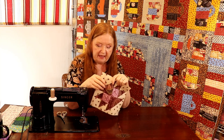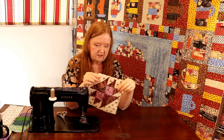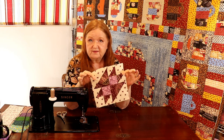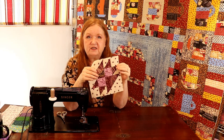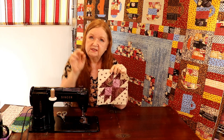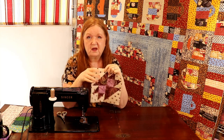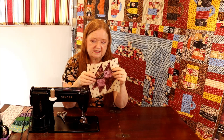So I did put pink here, because there was a little bit of pink in this print that I got. This is kind of a wild paisley print, and it had a bit of green and everything. So I think this one came together pretty well. You can play with your scraps and do whatever you need to do to make this happy. These I actually pulled from my crumb bins, because I keep my crumbs hand size. But some people think that's too large for a crumb. I think it's probably not too bad, because then I can still applique out of my crumb bin, and I've got smaller pieces in there.